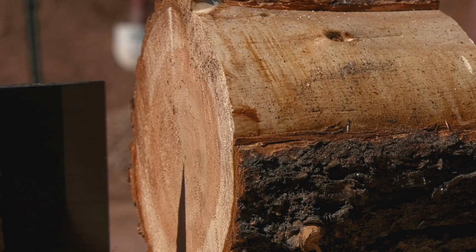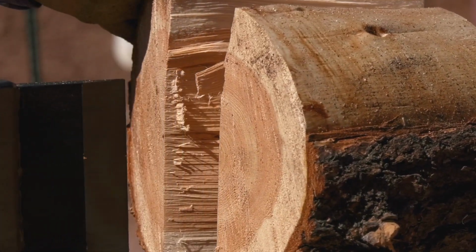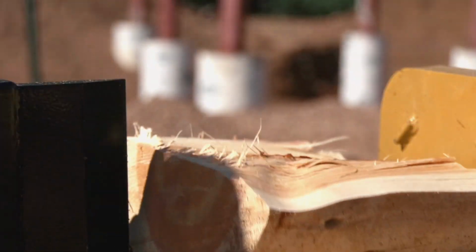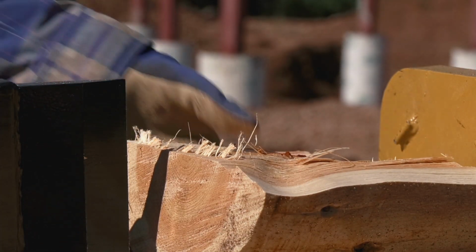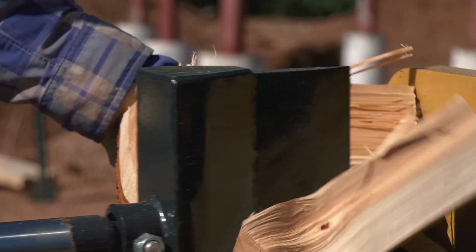Today we're here to talk about firewood. We recently got a log splitter, which has helped us tremendously in getting ahead of things. And I'm going to talk about how we split our firewood, and you'll see that I'm not very good at stacking it just yet.